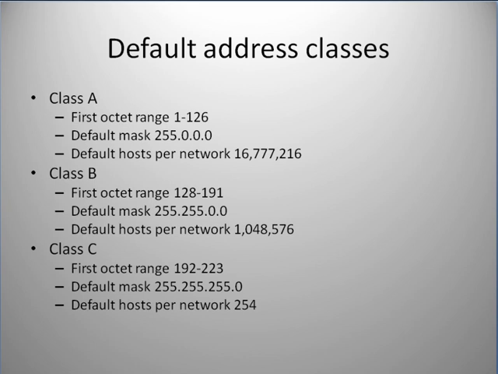Because remember, when subnetting, you're always adding bits to the existing subnet mask, and if you don't know what the existing subnet mask is, you're kind of stuck. Now, with a class A address space, the first octet is always going to equal 1 through 126. That defines it as a class A. The default mask is 255.0.0.0. Class B, your first octet, is always going to equal 128 through 191, with a default mask of 255.255.0.0. Class C, your first octet, is going to be 192 through 223, with a default mask of 255.255.255.0.